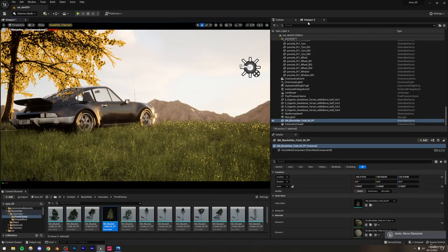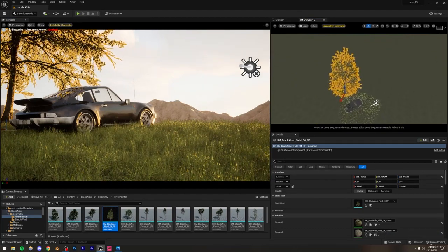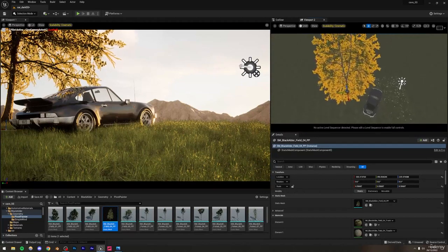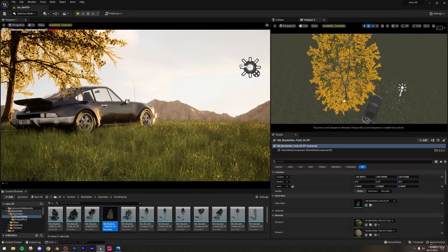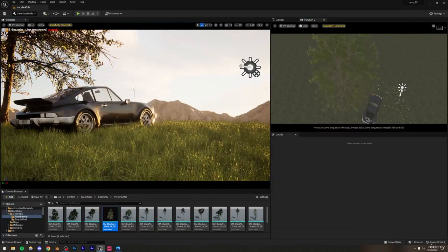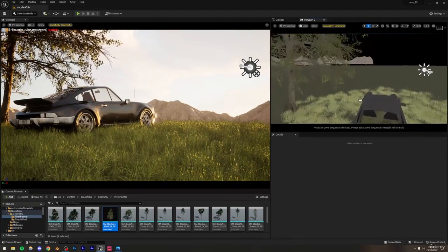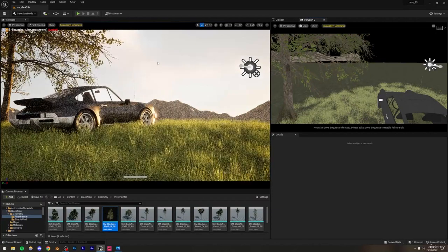You know what, let me go to the second viewport, and let's place the tree using this so that we have better control. I think something like that should be good. I think that should be pretty decent. Now make sure that the tree is not intersecting with the car and it's away. Yeah, it is. All right, perfect. Now let's look at this in the path tracing view, how it looks. I think it looks much better in the path tracing view, of course.